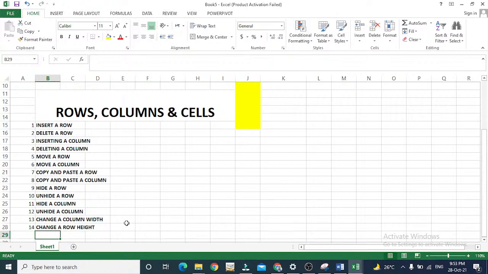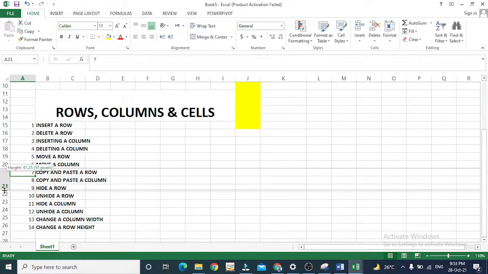Why does it belong to a row? Because a row contains many cells from left to right. For example, if I want to increase the height of this row, I will stretch it downwards so that it will increase. So this is called the height.